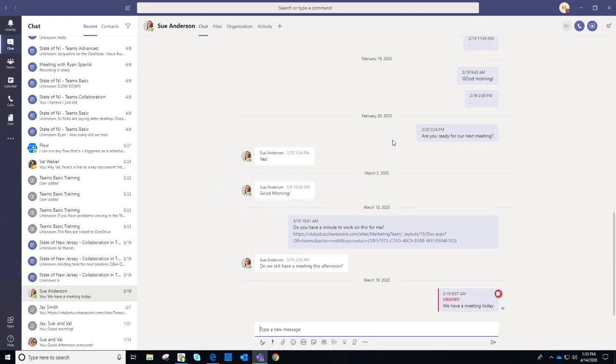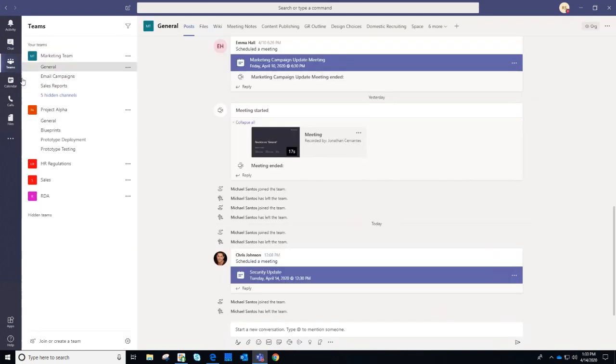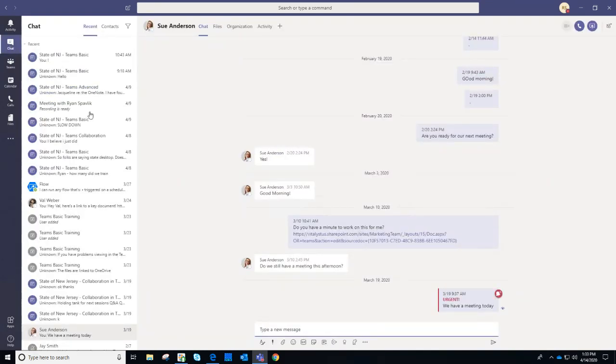Now, one thing that I do like to mention about chats is that while I say they're private, what I really mean is that there's no way for other people inside of Teams to come through and see what it is that you're talking about with your colleagues. In the same way that I can hop into one of my teams, hop in a channel and see that Chris scheduled a meeting for earlier today, there is no equivalent that would allow me to see private chats. They are separate. There's no way for me to dig through other people's chats. So that's one of the big separating details of the two.